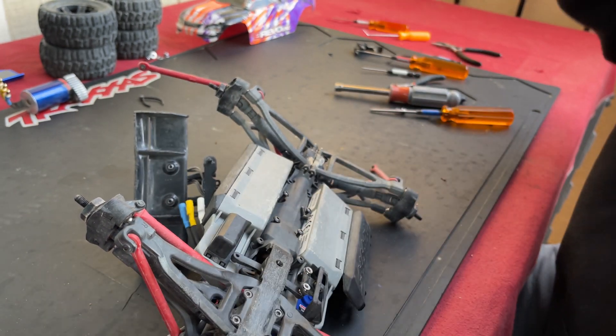If the hole is stripped, what you can do is put a little super glue on there and then run the screw in — it should hold. If that doesn't work, here's a nice little trick: get the original screw and go one size up, put a bunch of lip balm — chapstick — on the threads to lubricate them a little, and then slowly run the new thread in. It'll actually self-tap through the plastic. Just make sure that the bigger screw fits in the eyelet of the link you're putting it through, because bigger screws may not fit.